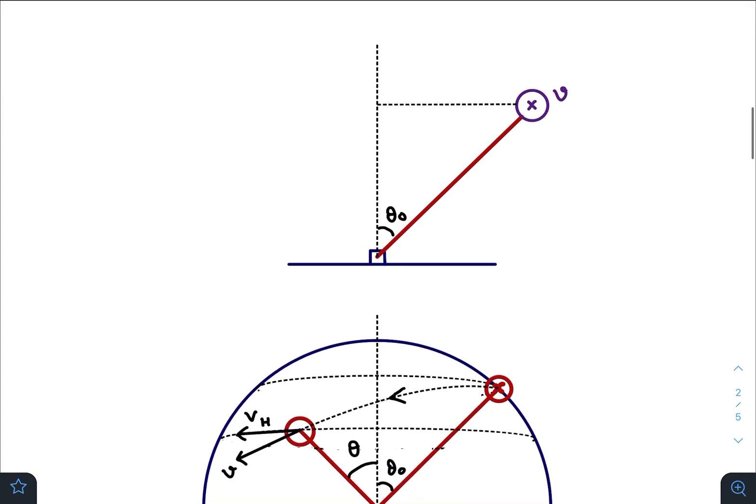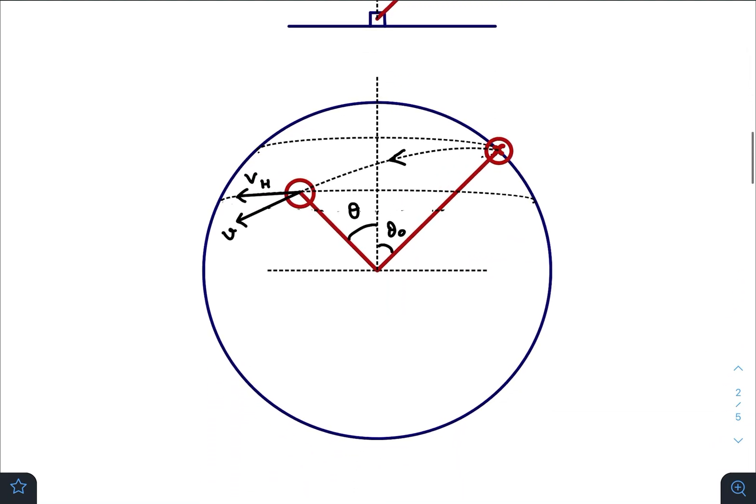This is the initial part. The u amount of velocity has been provided to the rod which is perpendicular to the rod. The direction of initial velocity is perpendicular to the rod and in the horizontal direction, so the direction of velocity should be cross.